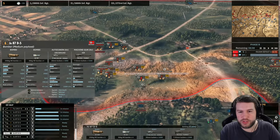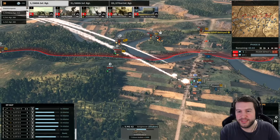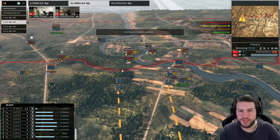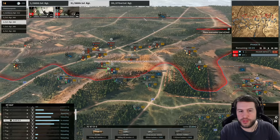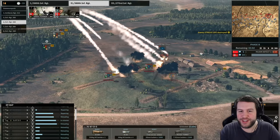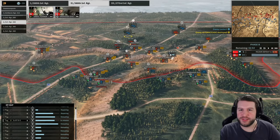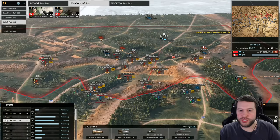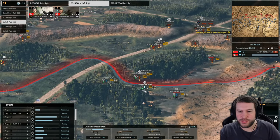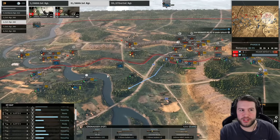They are down to avtomatov already, it looks like. One Katusha is mid-firing — we're going to take it out, it's not going to get all its rockets down. All of these units are getting smashed back here. Bringing some more reinforcements to this town ASAP. Big bombing strikes — we'll hold them back for the time being. They're getting really close to my MG-42 bunker — we want to try and stop them surrendering that. My grenadiers are getting absolutely wrecked by these Katushas — we'll keep that on return fire now because if they open up they're going to get themselves killed.